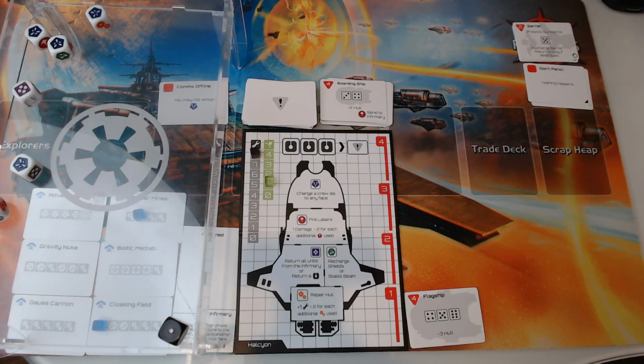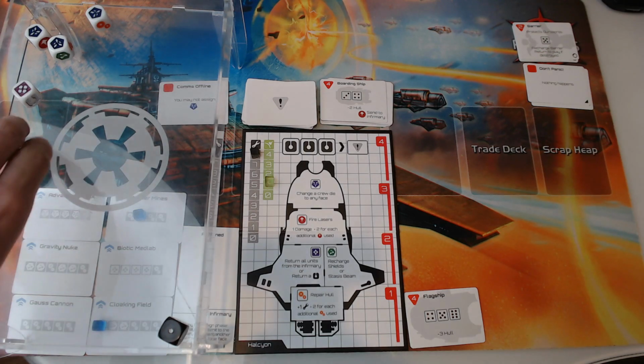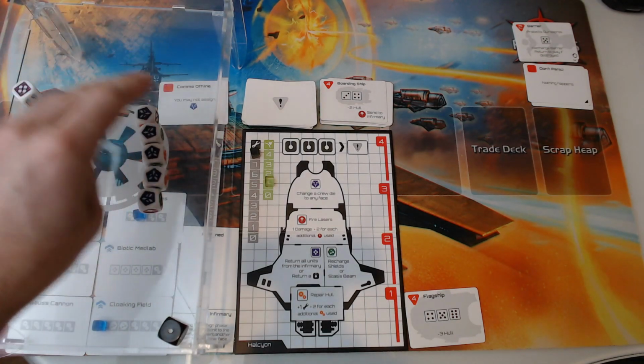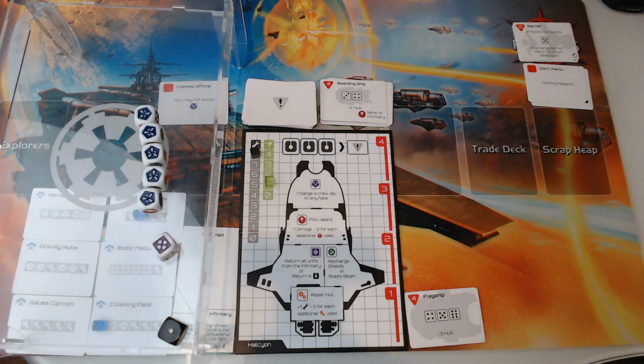This would have been a brilliant roll. Brilliant roll. 5 commanders and 1 science, or 1 medical officer. Oh, that would have been brilliant. But I can do nothing. I cannot assign any of them.